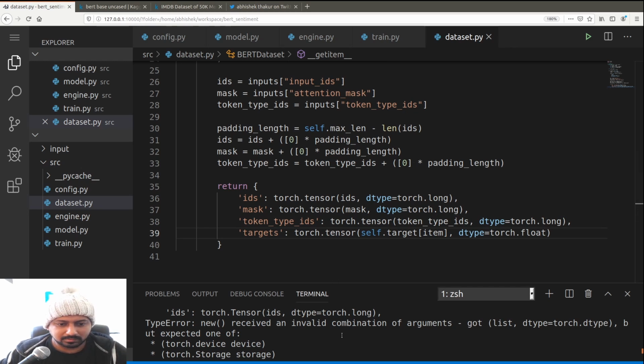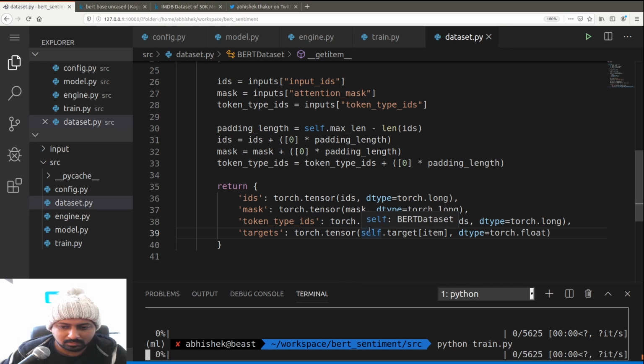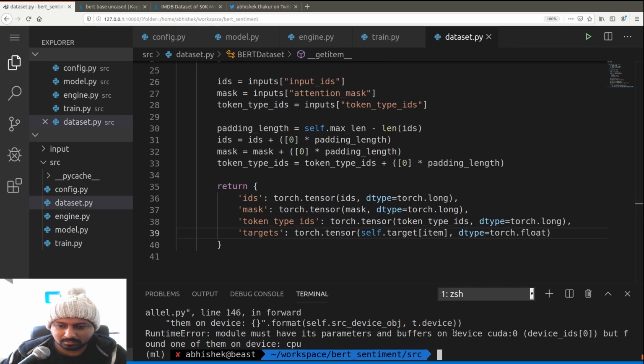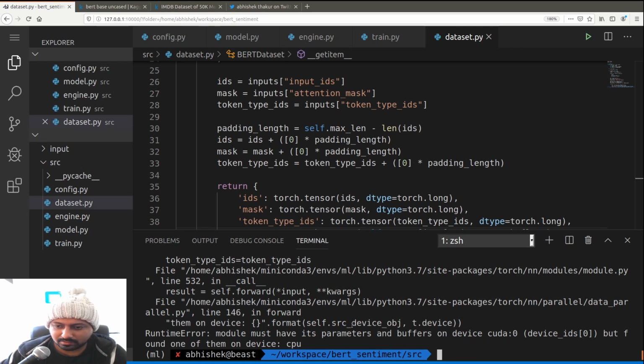And we can try it again. Okay, so now it's training. But it's started training, and it's now throwing another error. So module must have its parameters and buffers on CUDA.